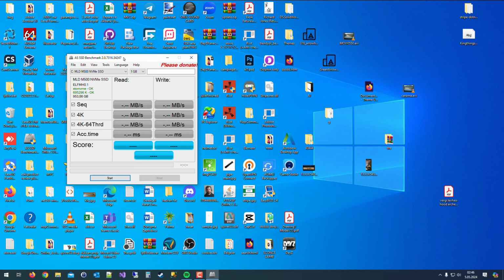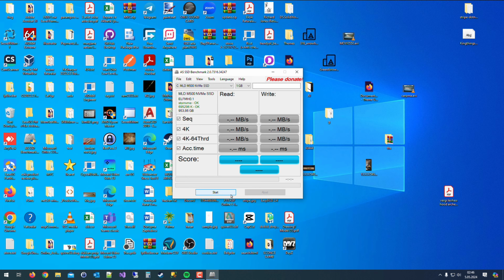My old SSD was very slow. Start it and we see. Also, I have a Gen 3 mainboard. It's an old mainboard. It's not Gen 4 or Gen 5. It's the reason my writing and read speed is a little slow. Normally it could be like double, but it's enough for me because I have already used my max bandwidth.